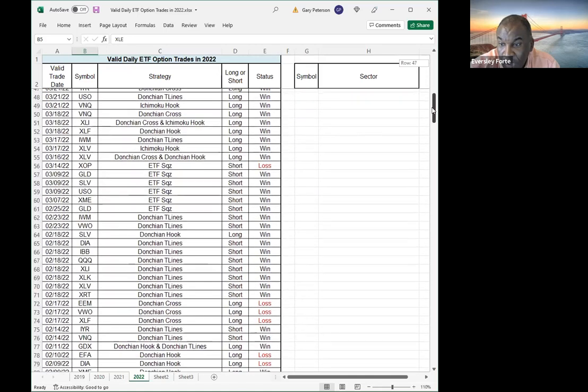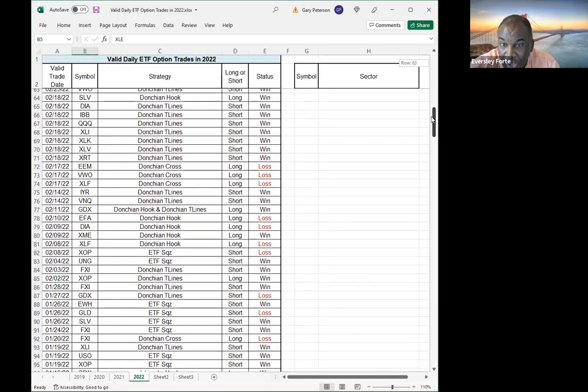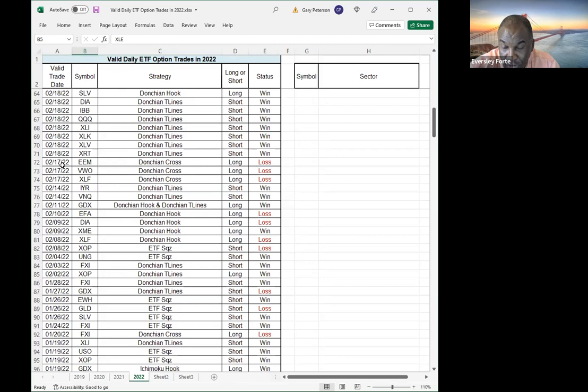Okay, so let's take a look at this. Last time we had a couple of losses was trades that were valid back in February when markets suddenly turned lower. So we had a bunch of trades become valid on the long side, and then literally a day or two later, the market just reversed and went the other way, and we had a bunch of sell signals, which are all winning trades.